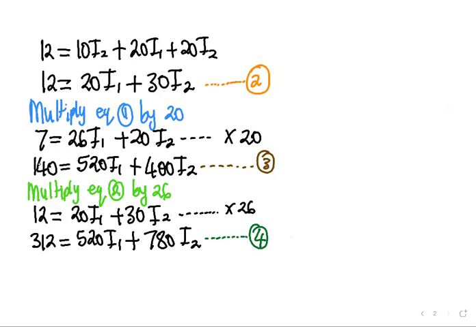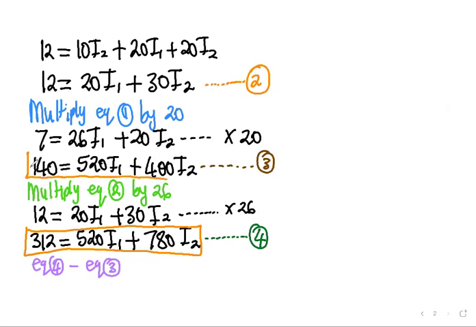And then from here, we're gonna say equation number 4 minus equation number 3. So we're gonna take our equation number 4, we subtract equation number 3. So let's look at equation number 4, the entire equation here, subtracting equation number 3, which is the entire equation right here. Do you see? So you're going to subtract those 2 equations.